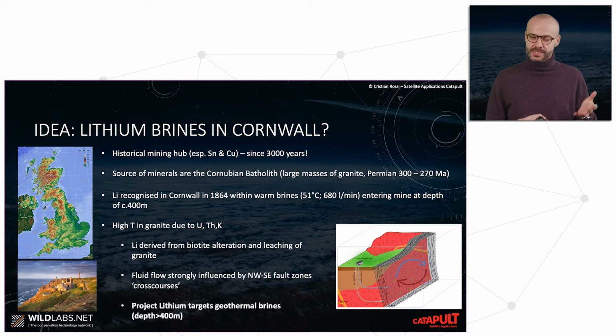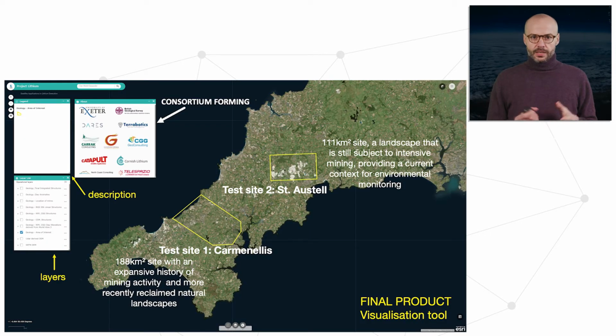What is important to stress here, a bit more on the geology, is that lithium is actually channeled through geological faults, with a specific direction, and it lies in geothermal brines, which are quite deep, at a depth of 400 meters or more. Those are details that are important in developing the project. I don't want to enter so much into the technical detail of the project, but I want to showcase and stress how a project is formed and how we use remote sensing.